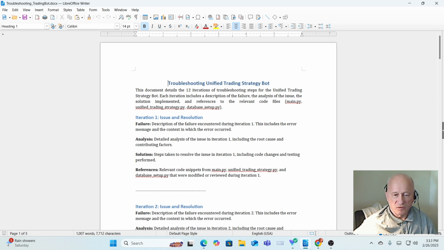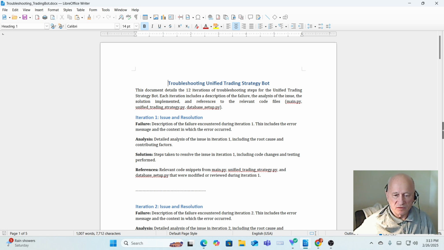An analysis will follow in detail of the issue in issue 1, including the root cause and contributing factors. And then the solutions will include steps taken to resolve the issue in iteration 1 and the other 12 iterations as well, including code changes and testing performed.